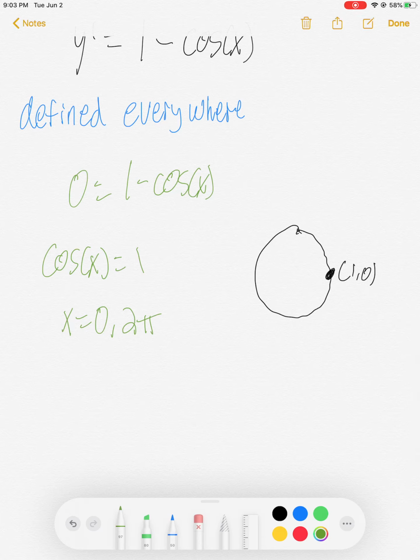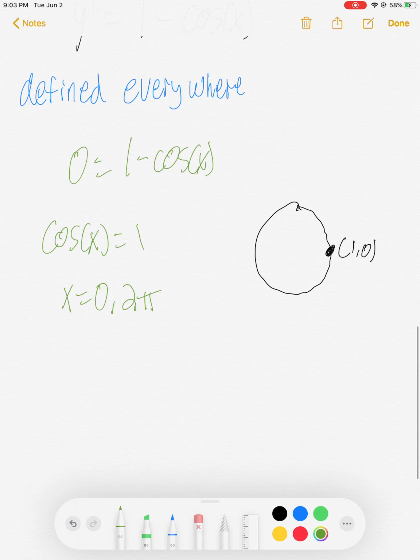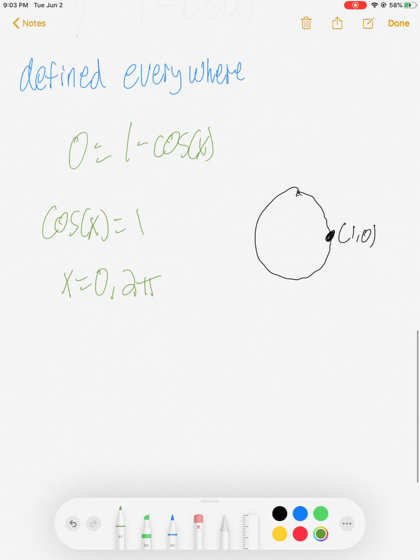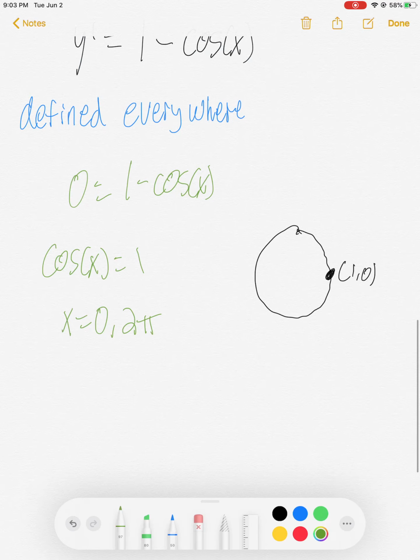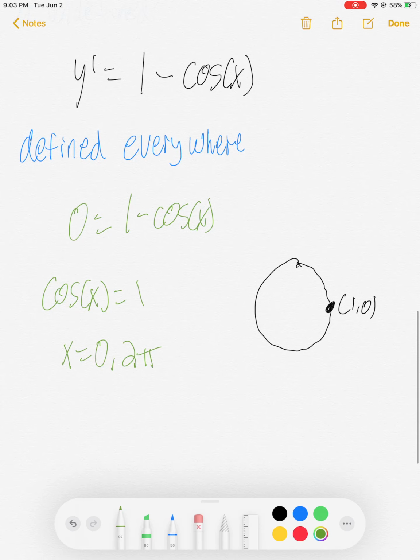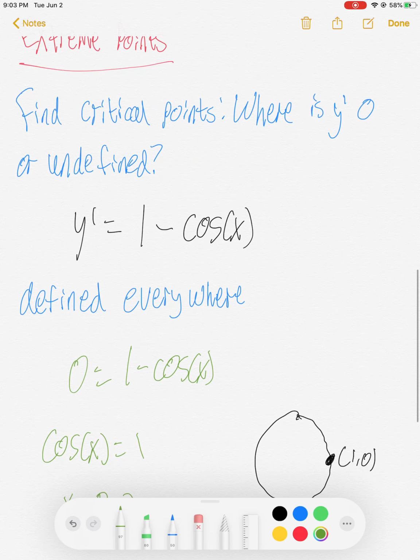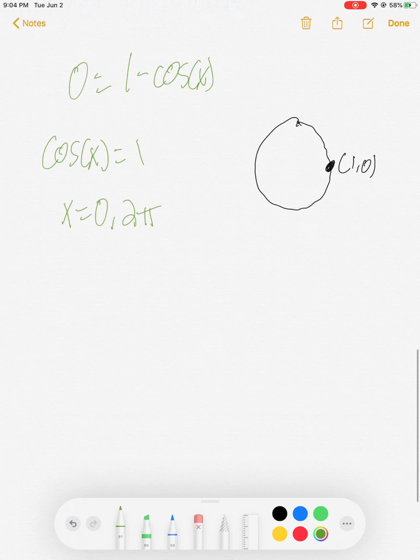Okay, so let me go back to this restriction of the interval for a second. Suppose that this interval was not restricted from 0 to 2 pi. Well, then we would also have these critical points at x equals 4 pi, x equals 6 pi, x equals negative 2 pi, negative 4 pi. And so we'd have infinitely many critical points. Now, there's nothing wrong with that. We could do that, but it would certainly add another level of difficulty and abstraction. So keeping it within this range keeps things more manageable.